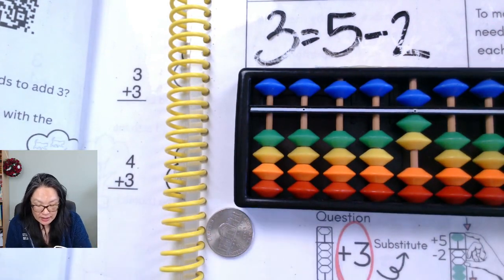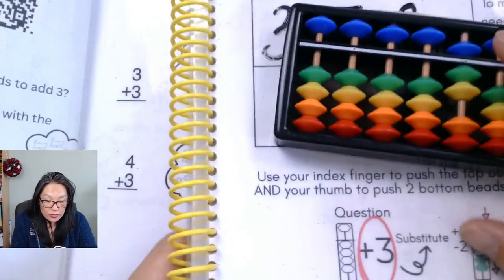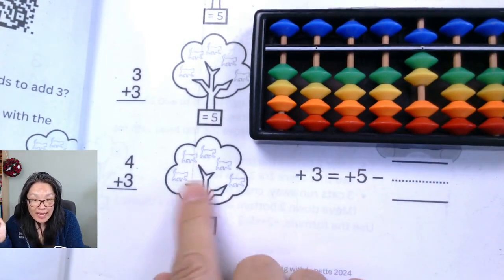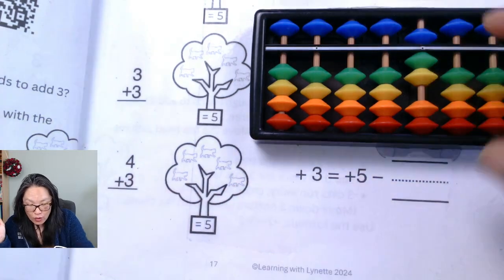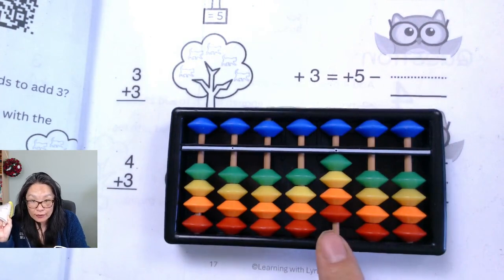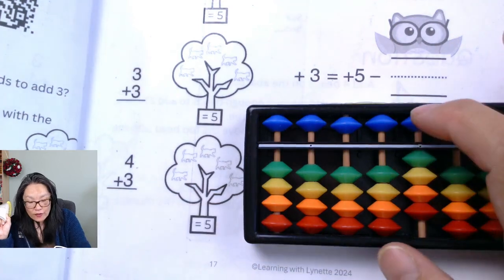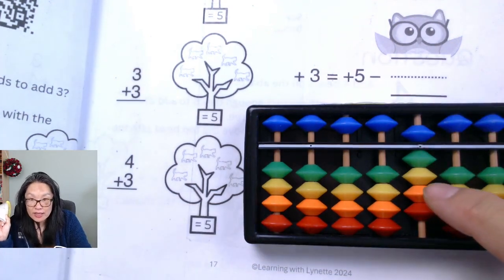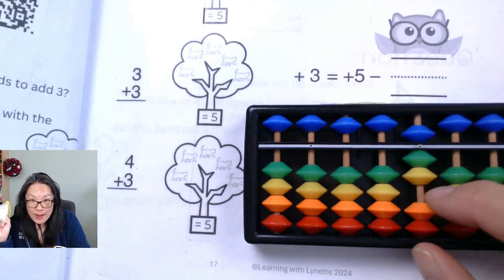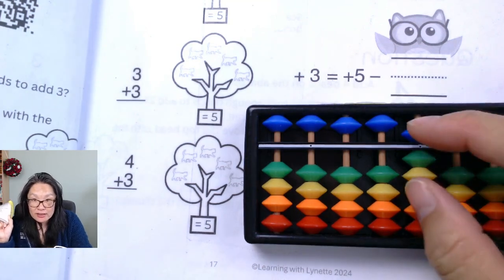Is this complicated? It's not complicated. It's just a different way of thinking. And so we could do it again. Here, I have it in this book where I have 5 cats in a tree. I have 4 on the abacus, and do I have enough beads to add the 3? No. So I got to go to the 5 cats in the tree and take away 2. I grab 3 cats, but then 2 cats run away. So my final answer is 7.